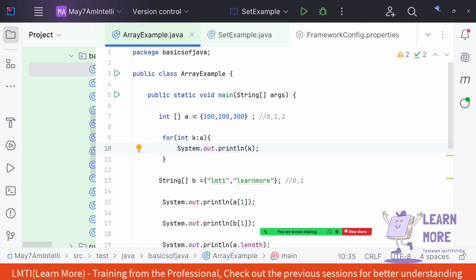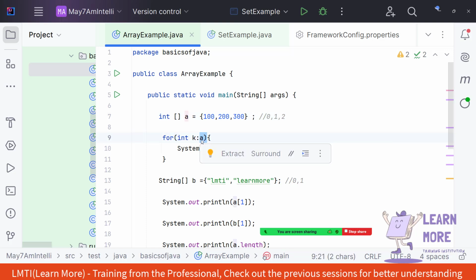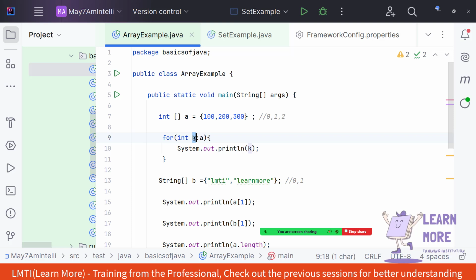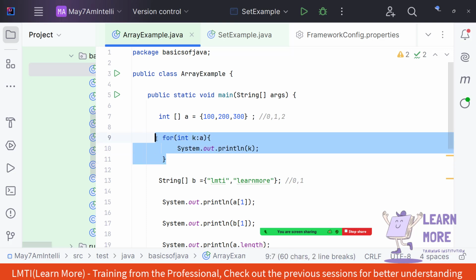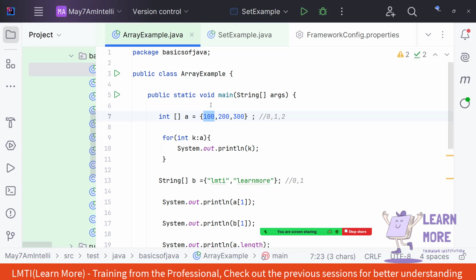Now what happened? During the first run it will pick 100, store it in the variable k, and print the value 100. While executing the loop for the second time, it checks whether we have any other value next to 100.